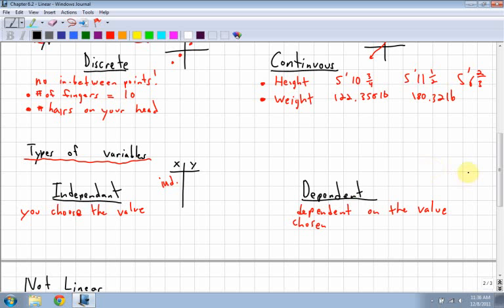Similarly, when we're picking values for x and y, if we're given an equation like y equals 3x plus 2, if we pick values for x, say like I pick a value of 1, then y is going to be something depending on what I picked for x. If I pick an x value of 2, then y is going to be something based on that value. If I pick a value of 3, y is going to change depending on what value x is. So that means y is what's called my dependent variable. X is my independent because that's the one I choose. Y is my dependent because that's the one that's dependent. That's in terms of an equation.